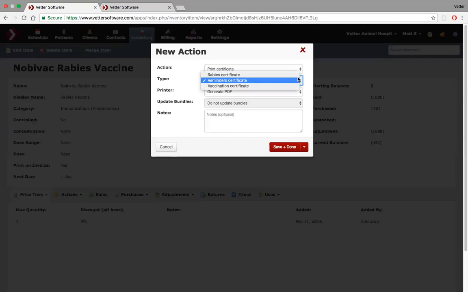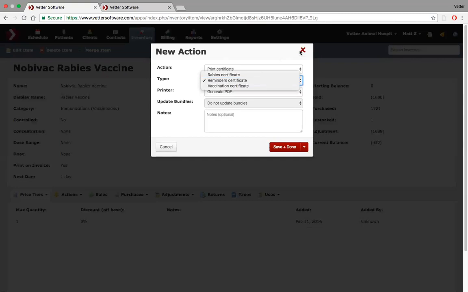Even though we have that functionality to print rabies vaccine and reminders, there's not a lot of use to printing the reminder certificate tied to a specific item. It just really isn't. Okay? And so this is here because, well, we print these things, but it's just a recommendation. I would say probably don't need to use that. You can print the reminders summary or reminder certificate directly from the patient record, also from when you check out.